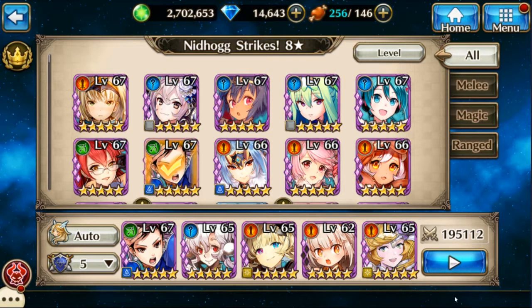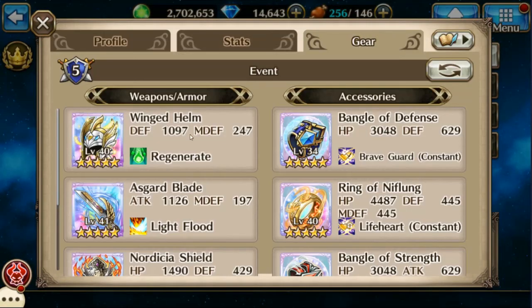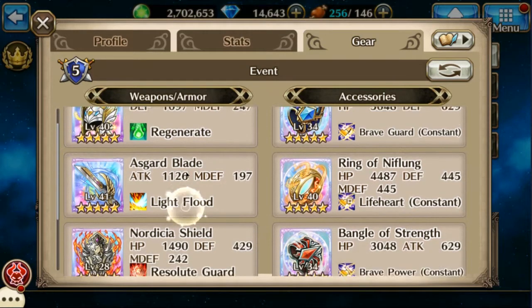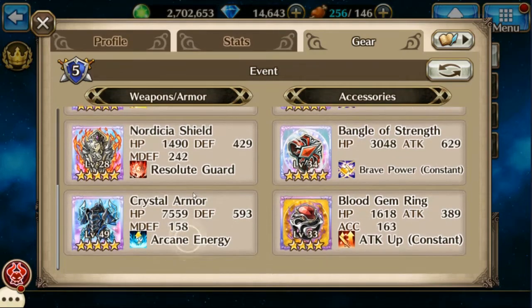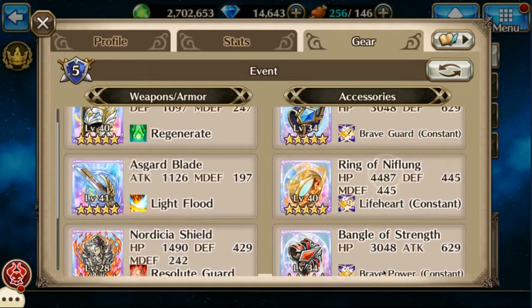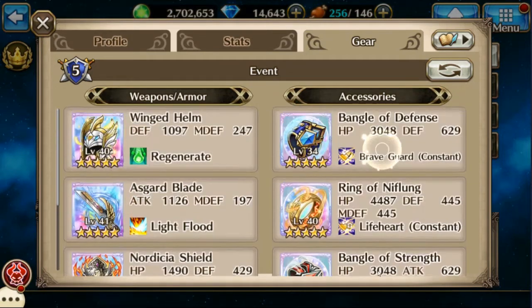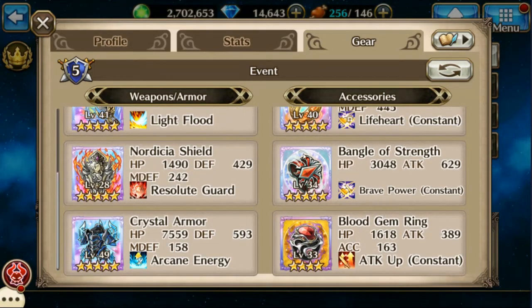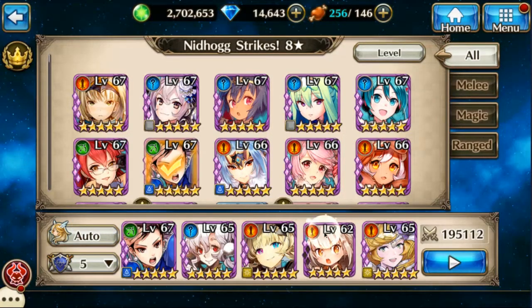Okay, welcome back, and now I'm going to go over the equipment that I have on my characters for this fight. For Scald, we are going with the Winged Helmet in slot 1, the Asgard Blade, the Nordicia Shield, and the Crystal Armor, as well as standard buff equipment that is pretty easy to get. Let's look at Tholen.